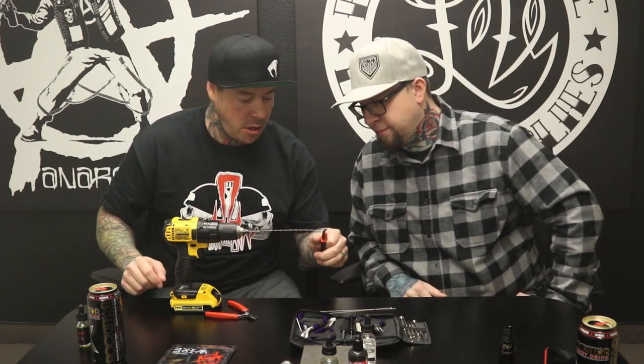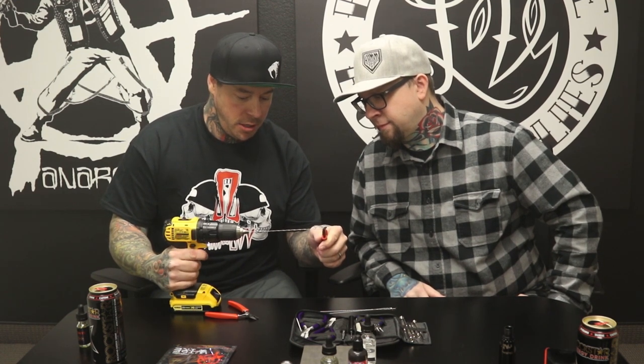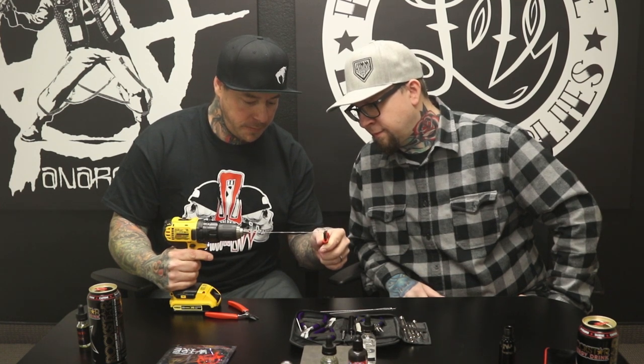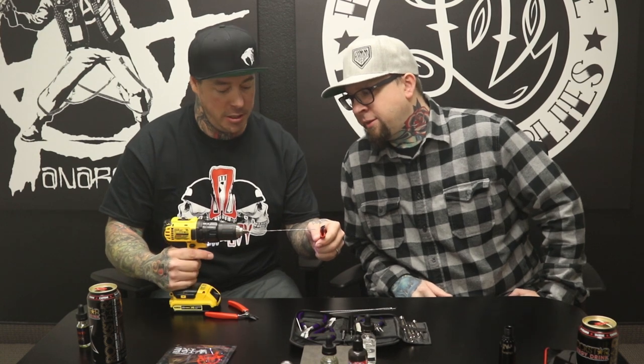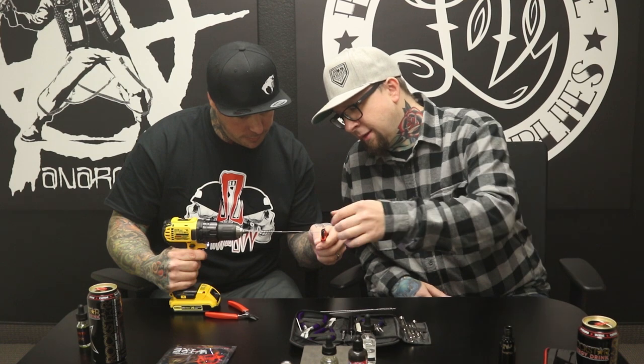We got one last trick for you. It got a little twisty on us here, so what we're going to do is lock in, throw it in reverse, apply pressure, and slowly reverse it out - take out all those little twists. There are bigger twists in it now - it's better to have some bigger twists and not little twists. Done! Coil master - drops mic, walks off stage.